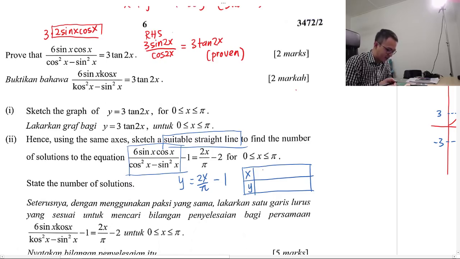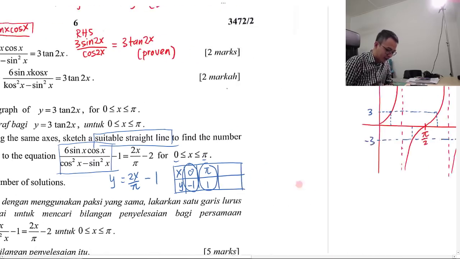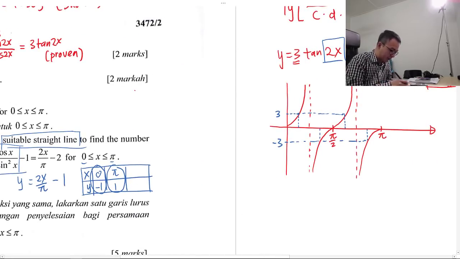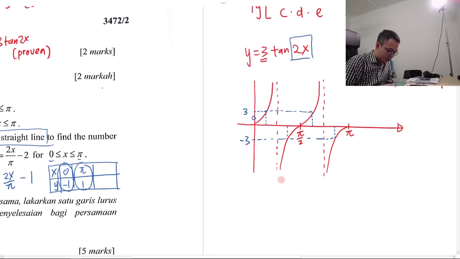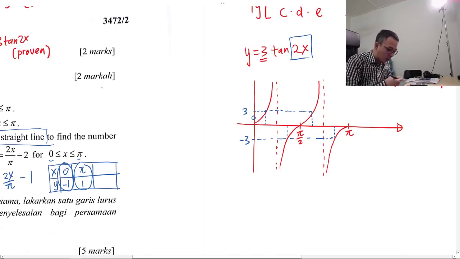Then I give myself some x, y values. Since the graph is from 0 to pi here, I will give myself 0. When x equals 0, you'll get negative 1. Then maybe x equals to pi, this value I just give myself. So x equals pi, you get 2 minus 1, you get positive 1. So I have two coordinates here, (0, negative 1) and (pi, 1). So I will plot them over here. 0, 1 is roughly somewhere here, a bit lower. Oh sorry, 0 is negative 1.